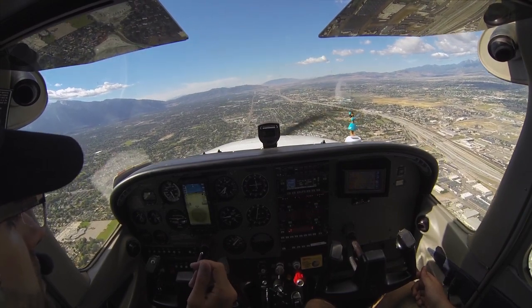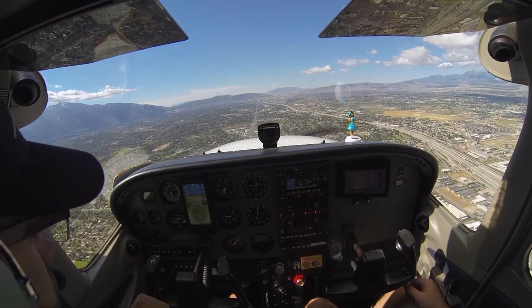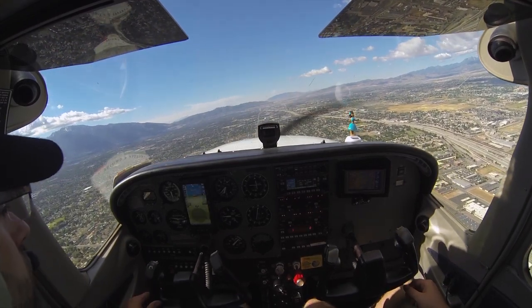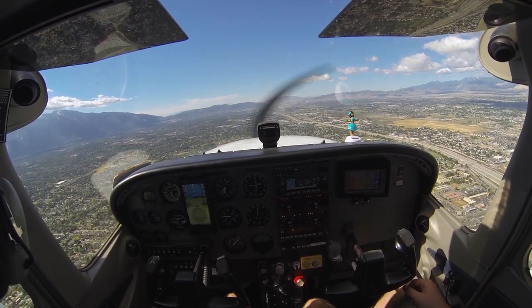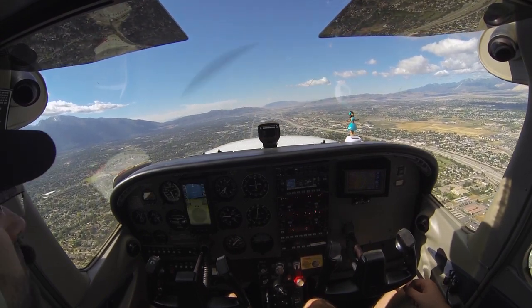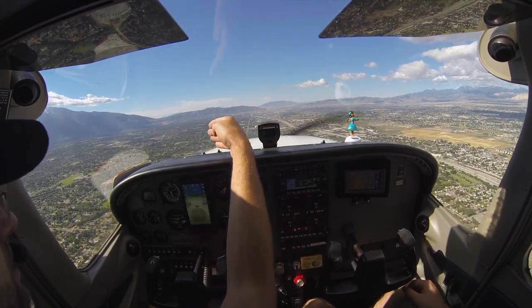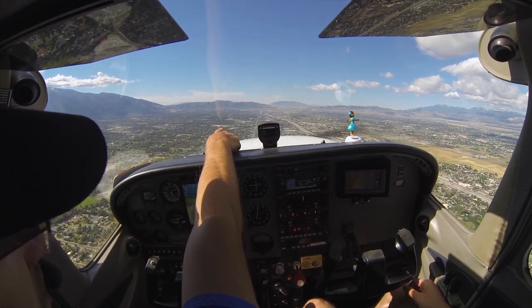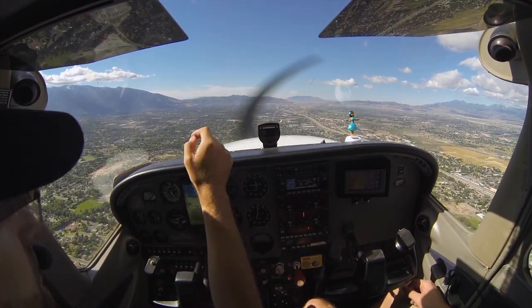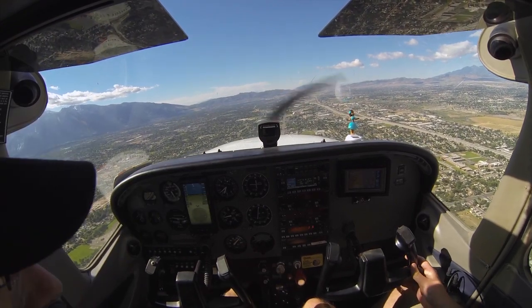I think it's actually pretty good. It's just bouncing. That's why it keeps coming up and down. So what we'll do is we're going to follow the 15 as best we can, kind of as it loops around, and then when we get towards Ogden, we're just going to cut over where the hill is significantly shorter. Okay. Oh, you're flying, dude. You're in charge. Woo.